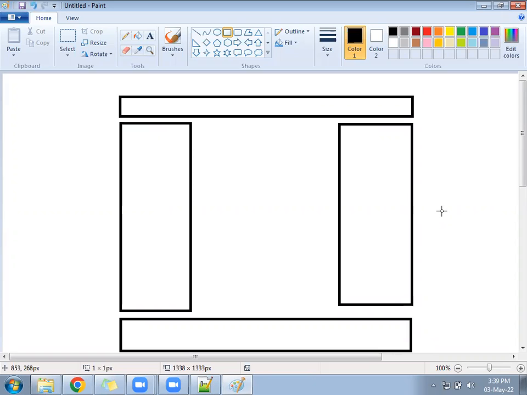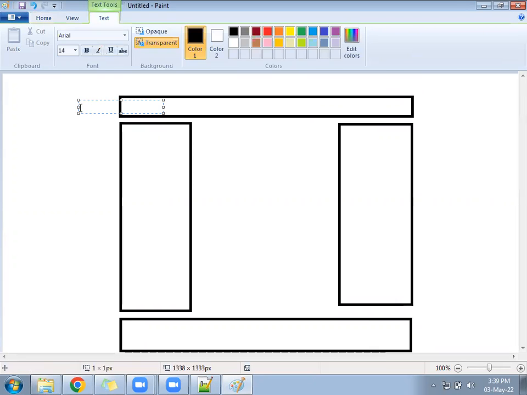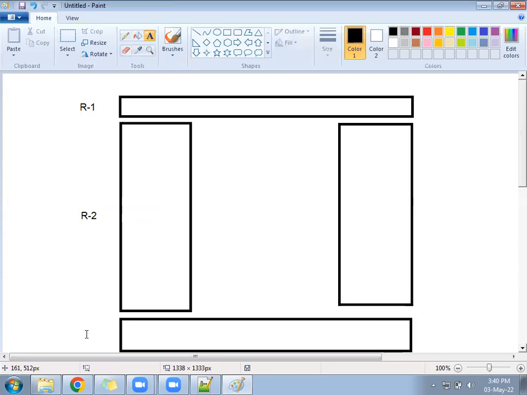Something like this. So there will be a total of 3 rows. This will be the first row, R1. This will be R2. This will be R3.